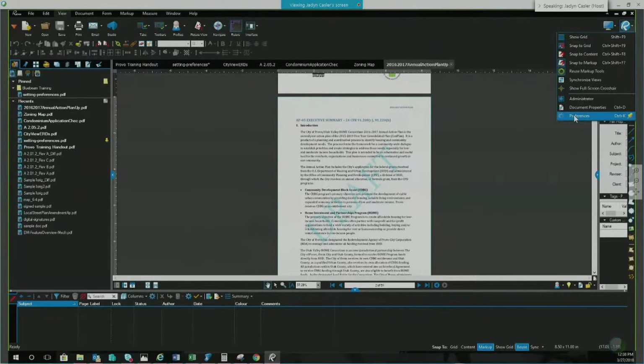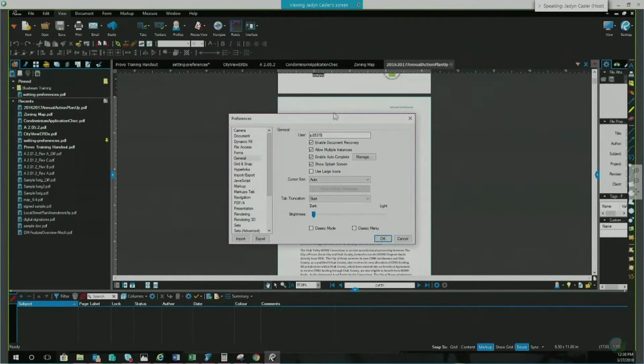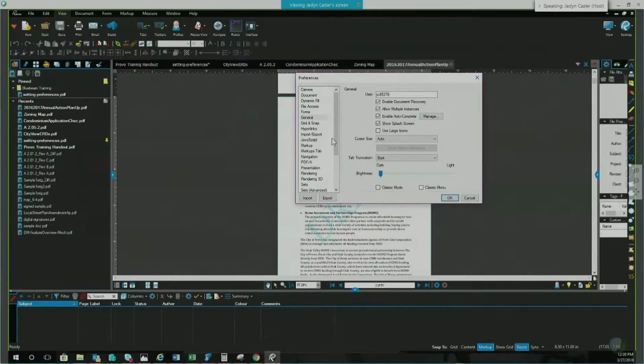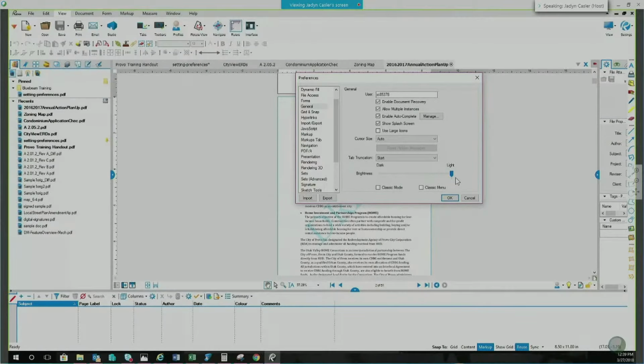You can go to preferences, and there's preferences on each element within Bluebeam that you can set. And one example that we were just talking about, a useful Bluebeam preference, is that from general, you have the ability to change it from a dark to a light interface.